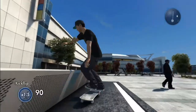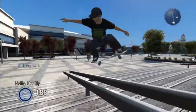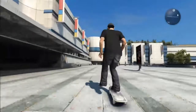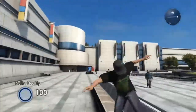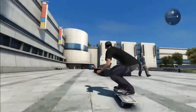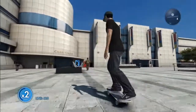Kickflip, front blunt, clean out. Not quite. Whoa. The board shot up way high there. I'm gonna just keep messing around in the Chan Center here, just try to do some lines. I was practicing one specific line here. Let's see if I can. There we go, that's what I wanted to do.